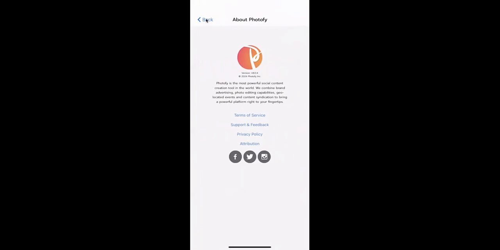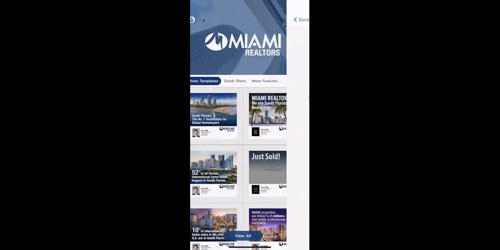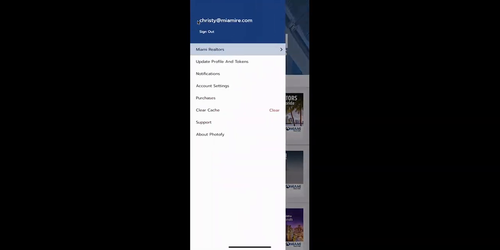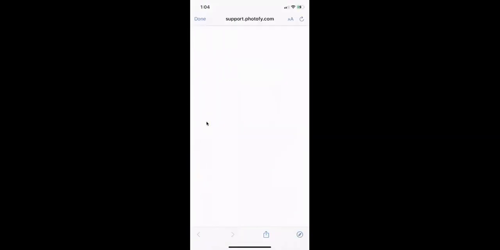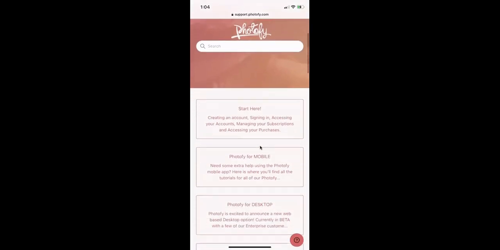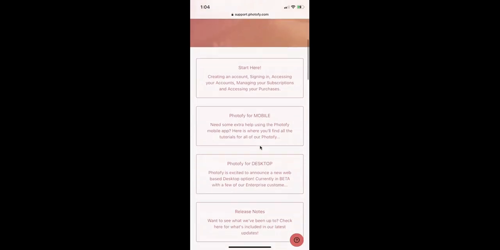I'm going to go back into the menu. So I'm going to click on that back button with my finger and click on our little dude here on the top left-hand corner. The next section that I have for you is that support section. So if you need assistance from the application, it is built right in where you can begin to ask a question in the chat, or you can scroll down and you have different articles that you can preview.